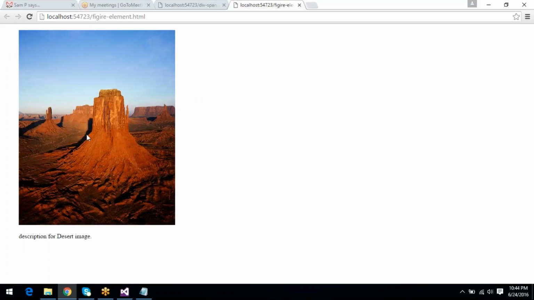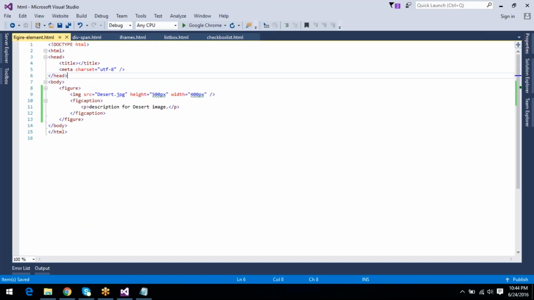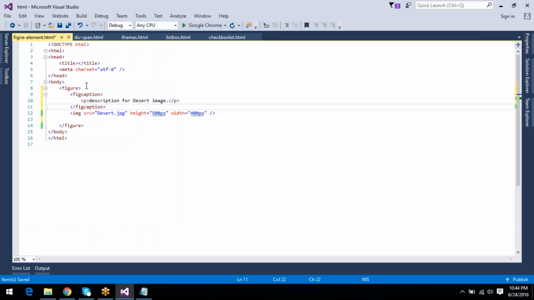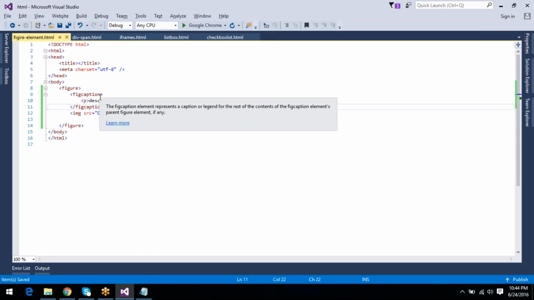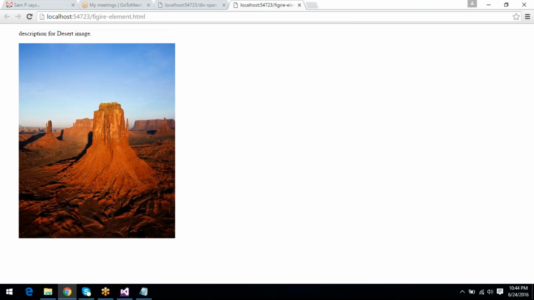So the image displays like our old examples, and we can use figcaption to display the image description or image caption below the image, or on top of the image also. We can display it on top of the image or below the image, at the bottom of the image.